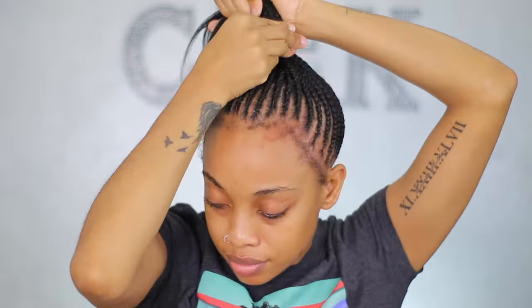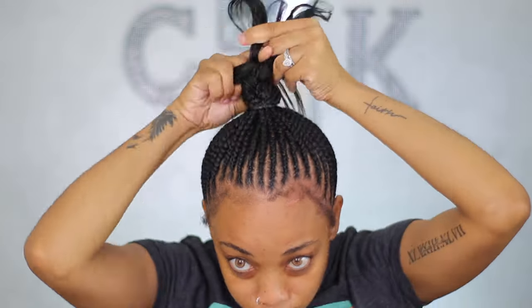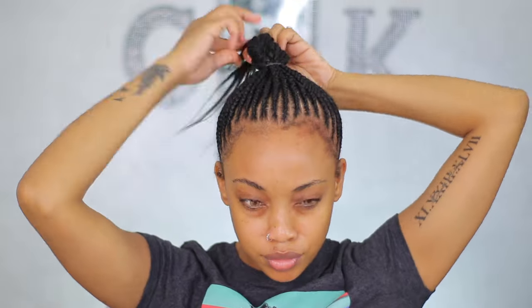And I'm literally just putting this in a ponytail now, and I'm going to braid the hair that's left, and I'm going to wrap it as small as possible and tuck it in so we can add the ponytail.